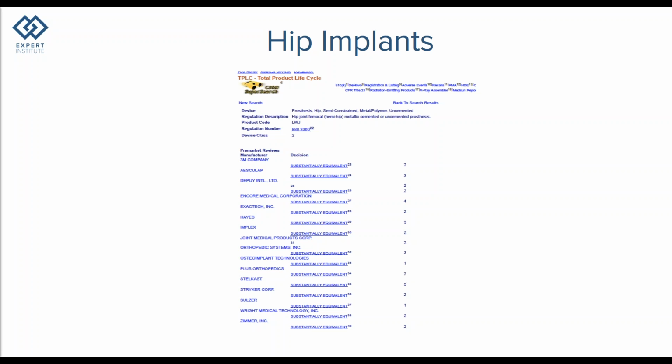One thing I always look at is if a manufacturer has all of the recalls and problems and none of the other manufacturers that make the same kind of thing have it. Well, they might not be reporting and doing what they should be doing, which is issuing recalls, but often it can indicate just a problem with that particular manufacturer. If, on the other hand, you look and there's, in this case, gosh, I think we have more than 10 manufacturers, and they all have recalls on the products, then you could say, well, these types of products may just be problematic and maybe nobody's got the manufacturing or the quality control quite figured out yet.